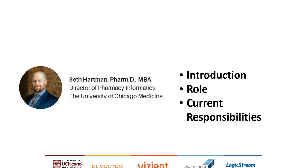And the University of Chicago Medicine, it's an 811-bed academic medical center, level one trauma center, located in the Hyde Park area of Chicago. We have one of the busiest EDs in the area since we bumped it to level one as of last year. And if you're familiar with where the Obamas may have lived, we're just down the street from that. So that's a little bit of a background, a little bit of a setting of where we're at and what I do.